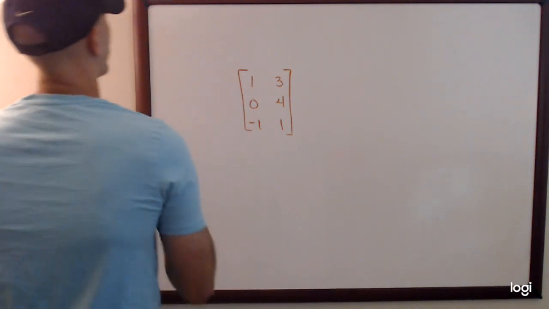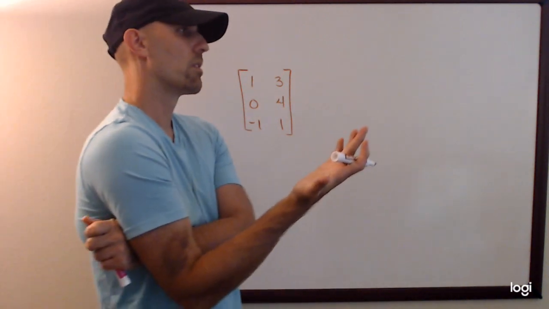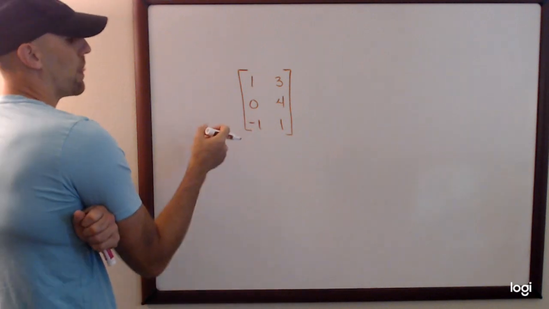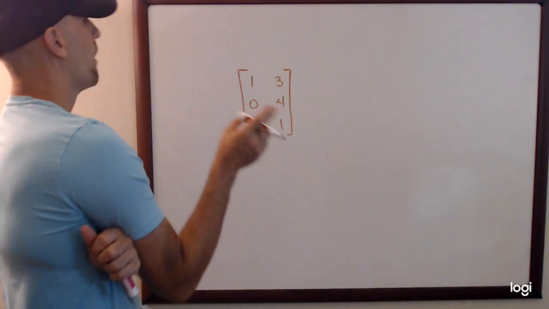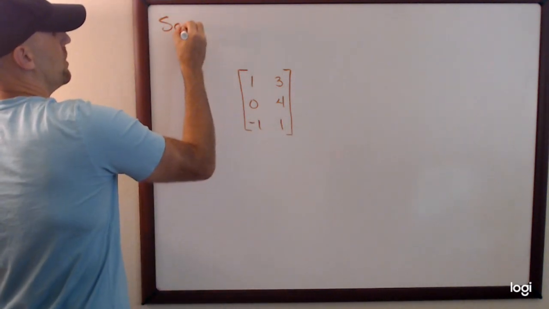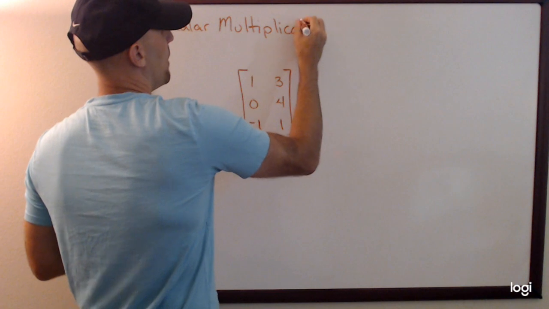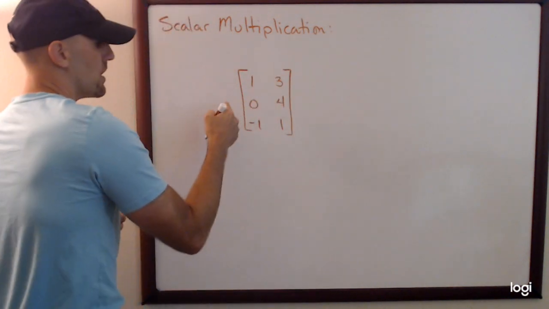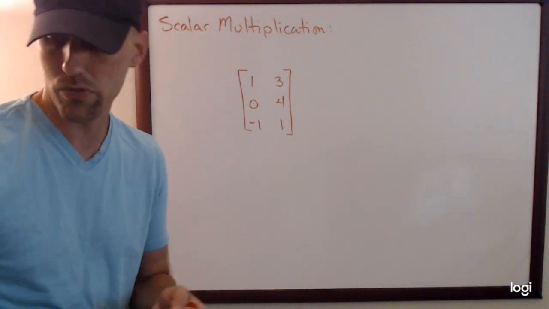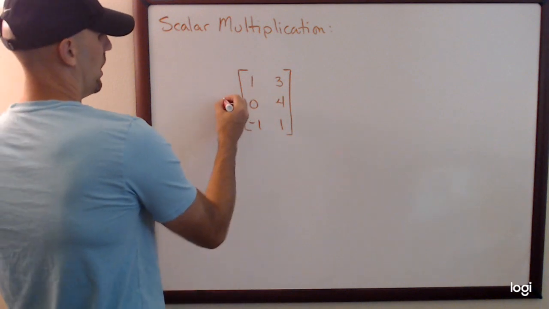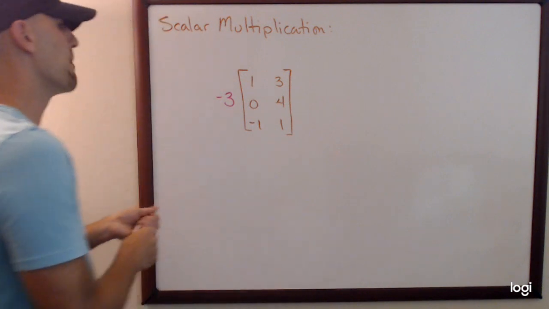How about multiplication? Well, there's a couple different kinds of multiplication. I've got matrix multiplication, which is a matrix times another matrix. I'm going to leave that until later on in the lecture. And I've got scalar multiplication, where I multiply a matrix times some scalar value. In this particular case, I am going to choose, let's say, -3. Okay. So I'm going to multiply this matrix times -3.